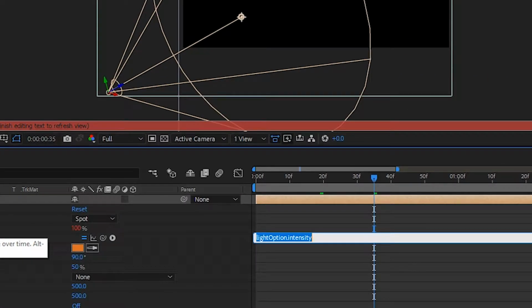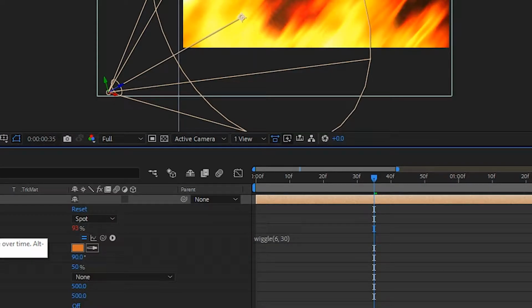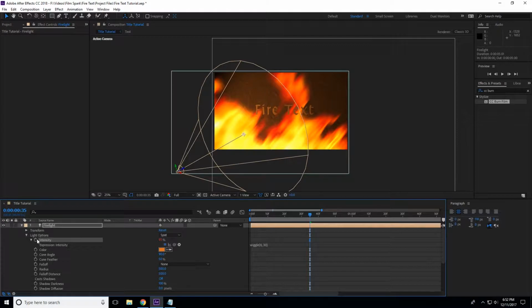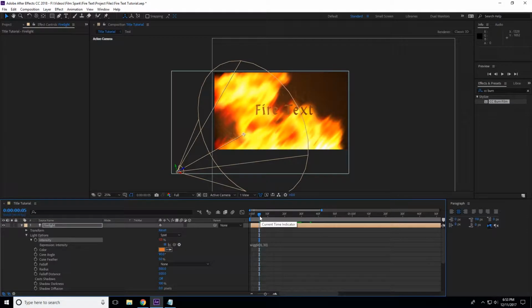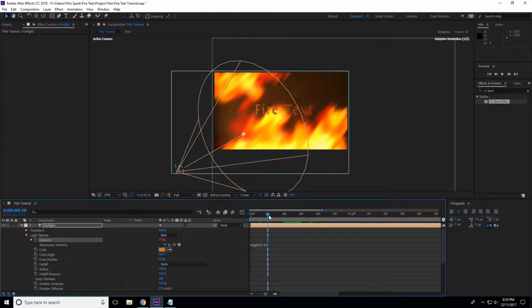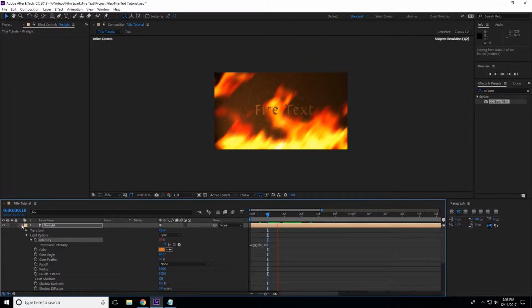And I'm going to type in the expression wiggle parentheses 6, 30 and parentheses enter. And what that does is it randomizes the value of this right here within 30% 6 times a second. And what that does is it gives it a flickering effect.